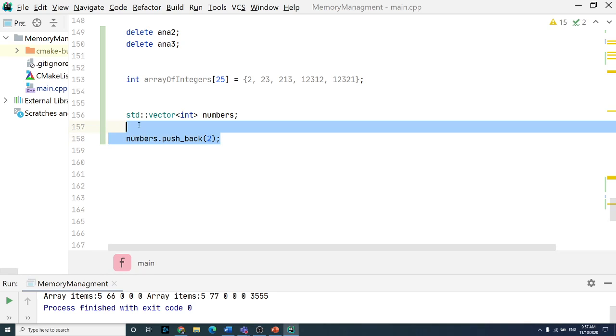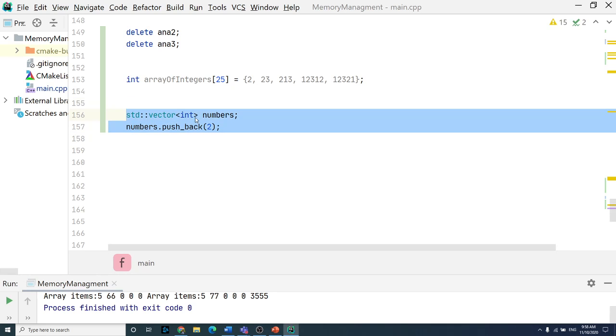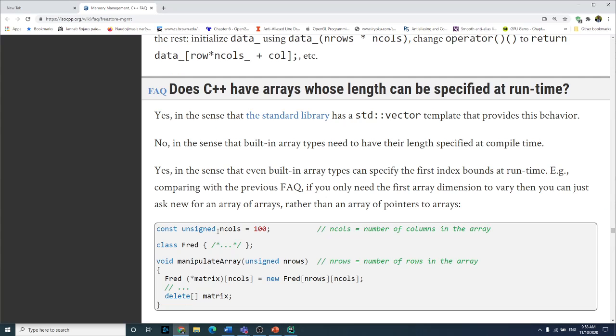And later I will explain when the vector has some memory or performance issues. When you're using it like this, it faces a lot of memory wasting. Instead of a simple built-in array, it is recommended to use the vector template or vector data structure.